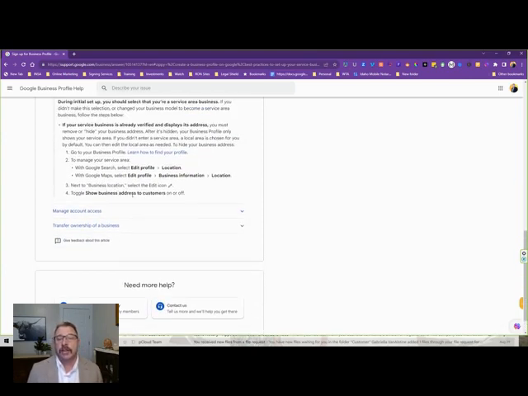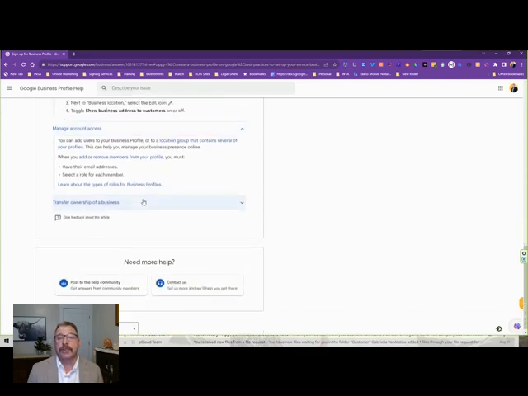Let's move on. Once you get done reading that, you want to manage account access. Here's something so important that you need to understand: you should never give ownership access to anybody that you don't know well and trust. For me, I only give out manager access. There has been a time or two where I gave ownership to someone I trusted so they could do a few things, but there are very few cases where you want to actually give ownership.